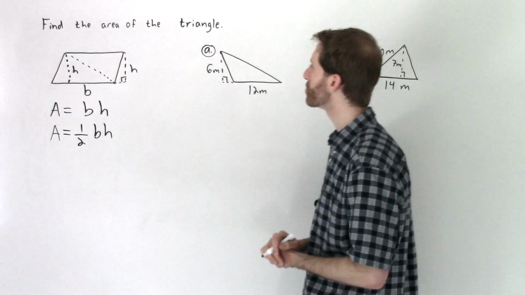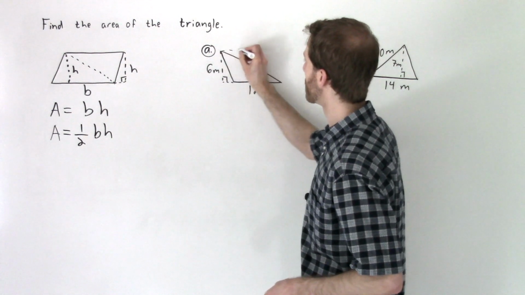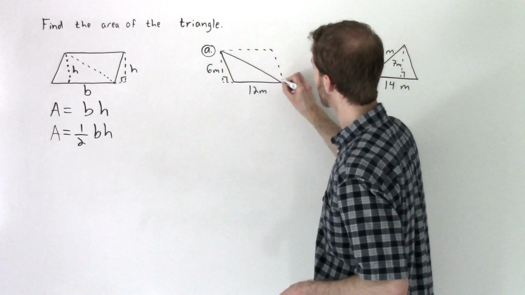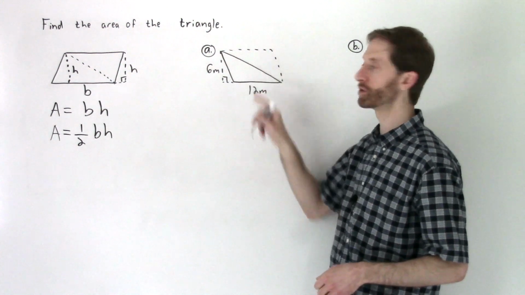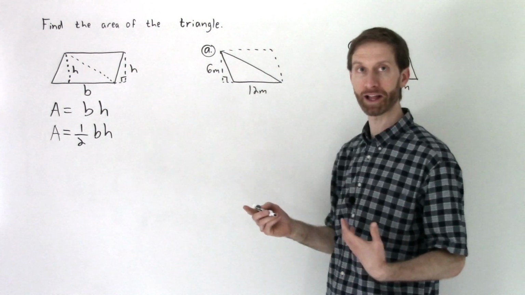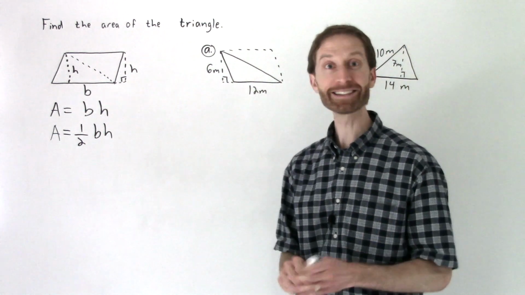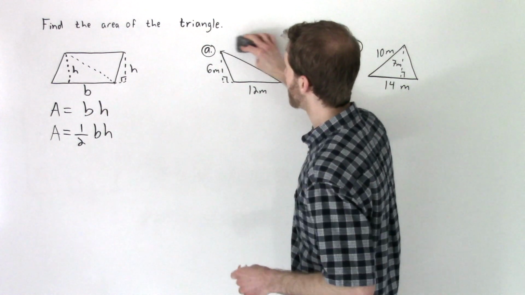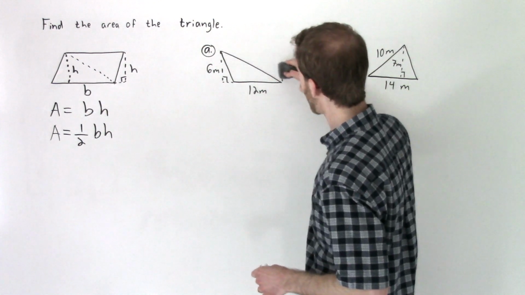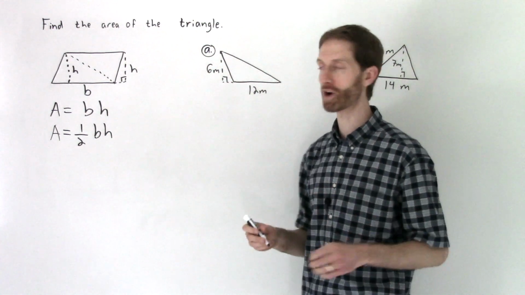What I mean by you can make a parallelogram out of any triangle is, we could take this triangle right here and just lay it and flip it around right on top of itself so we have two equal parts, and now you have a parallelogram. You find the area of the parallelogram and you divide it by 2. Isn't that cool? I think it's so awesome. So you don't have to actually make a parallelogram out of each triangle every time. Now that you have the understanding, you can use that formula for the area of a triangle.